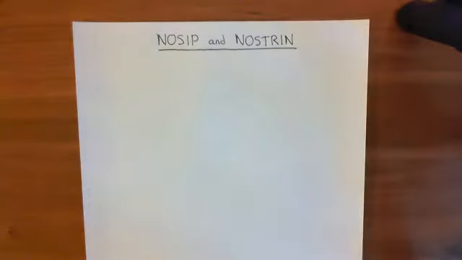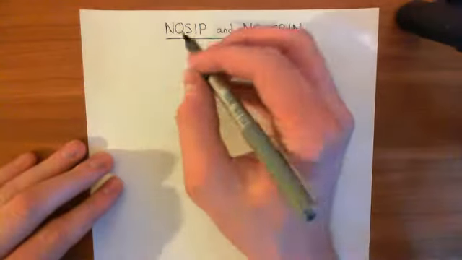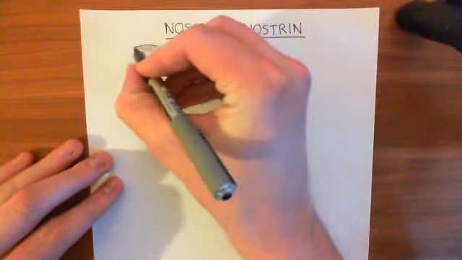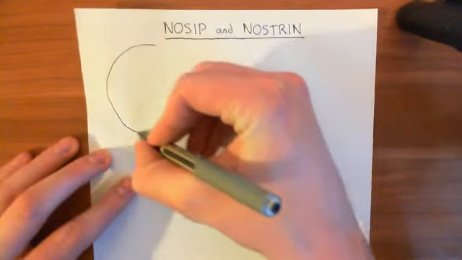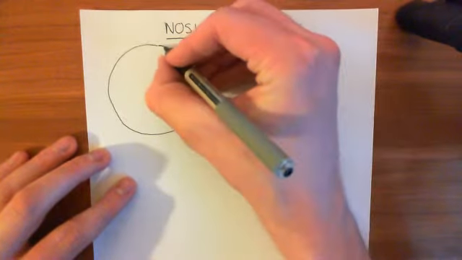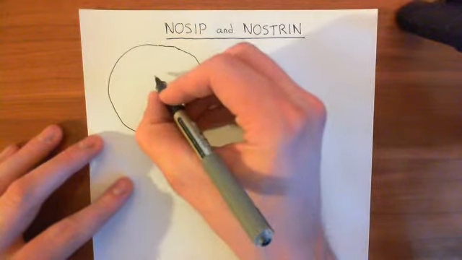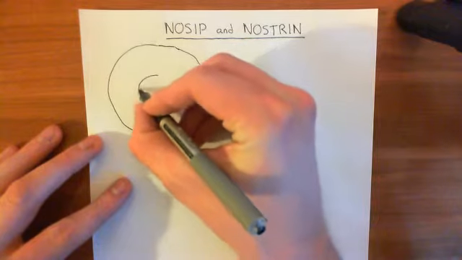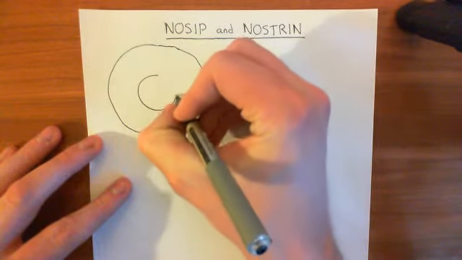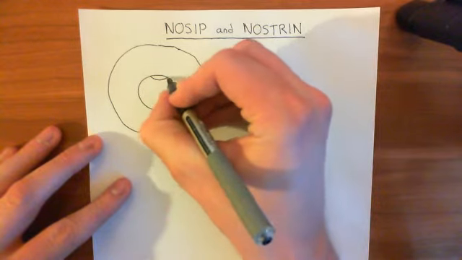Okay, right, so let's draw our picture of the layers of the blood vessel. So, if this is a blood vessel here, okay, right, then the innermost layer of the blood vessel, which lines the actual lumen of the blood vessel, is a layer of endothelial cells. So I'll draw a layer of endothelial cells here.